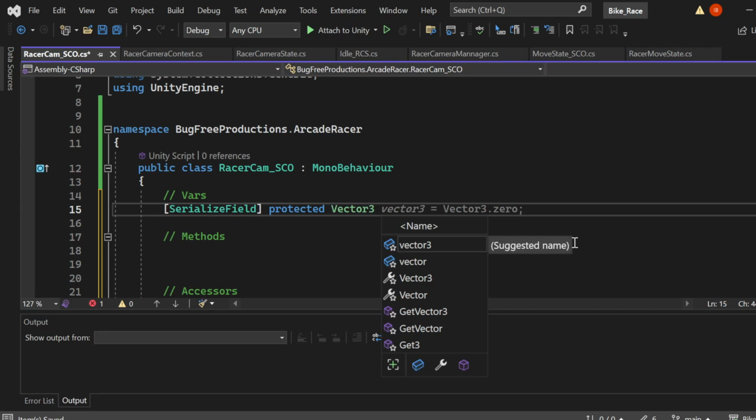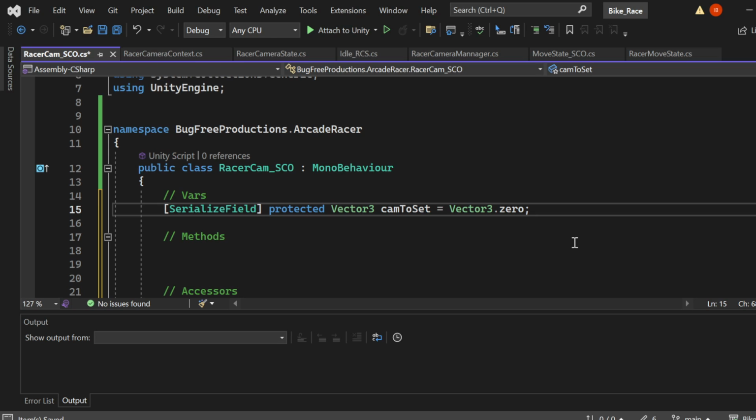So let's actually call this our cam2. Cam2 set, and that'll equal Vector3.zero for no reason.